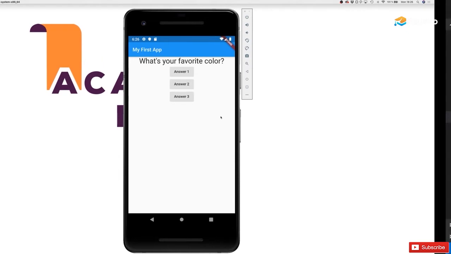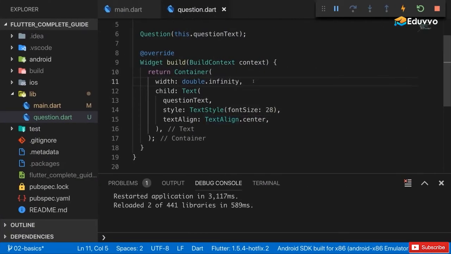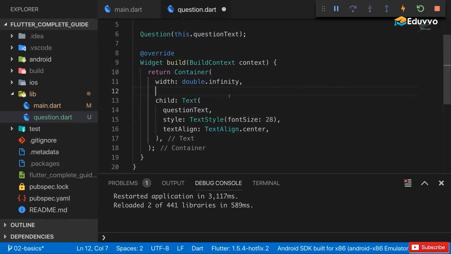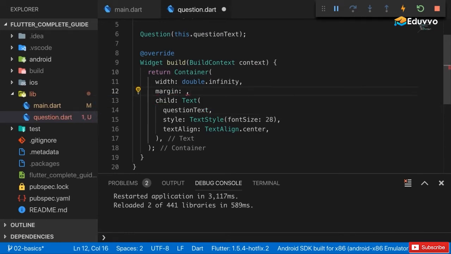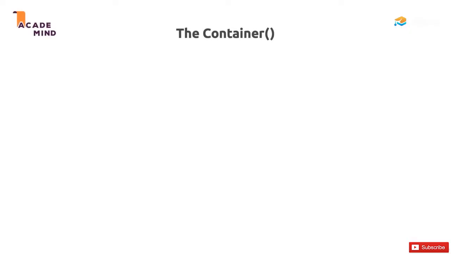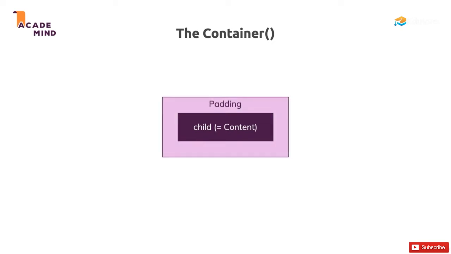Now let's wrap up this first little styling excursion here by also adding another named argument to container, and that would be margin. Margin is spacing around the container. And for that, you have to understand that the container widget is a special widget which actually has a bunch of settings that allow you to space things and to align things. The core of the container always is the child. In our case, that's the text widget. Around that, however, we can set up some padding. That is internal spacing inside of the container.